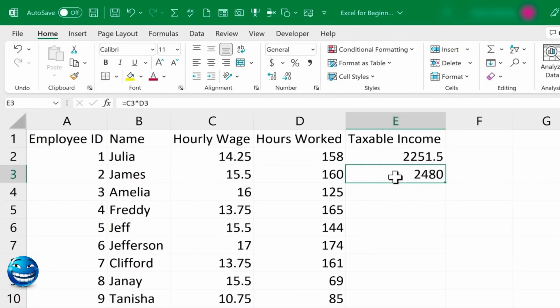Now, that's not a great example. Like I said, you'll learn later on in this video and in other videos I've created how you can use those named ranges in some exciting ways.